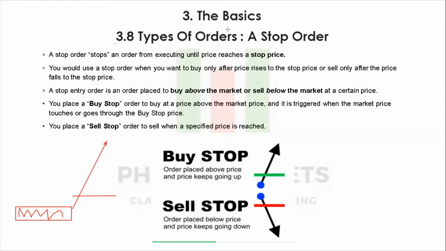And same thing with a sell. Say price is trading within a zone, right, and you know that once price breaks below this point, it's gonna go all the way down. Then you place a sell stop, and price goes, it activates, and then it should go all the way down, right? Makes sense.